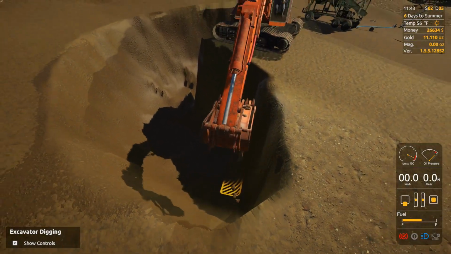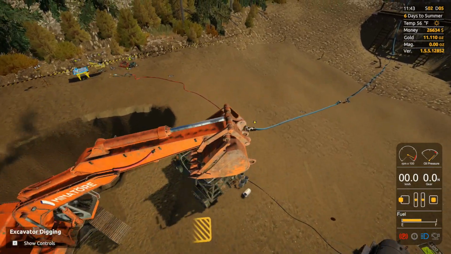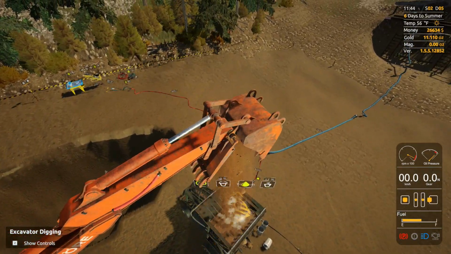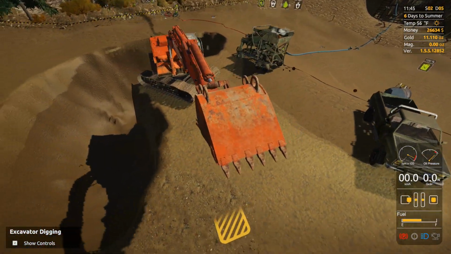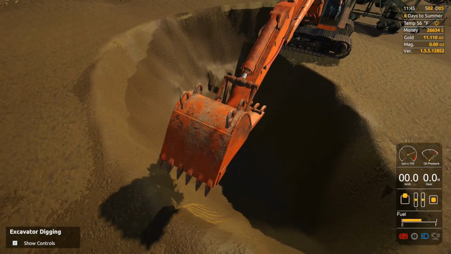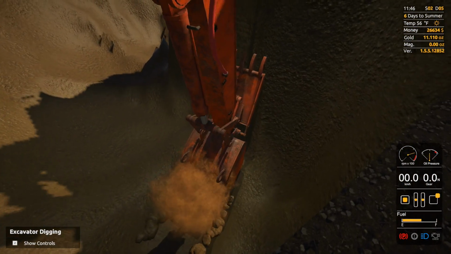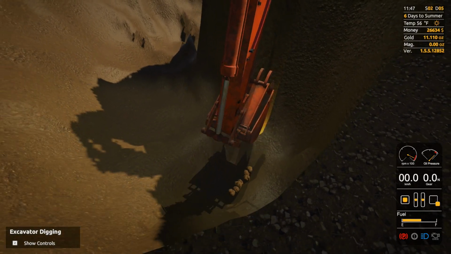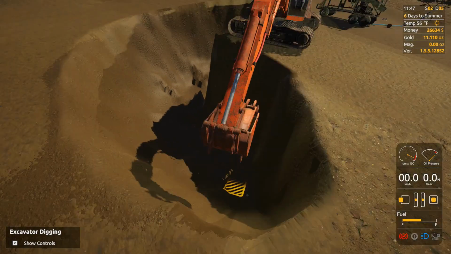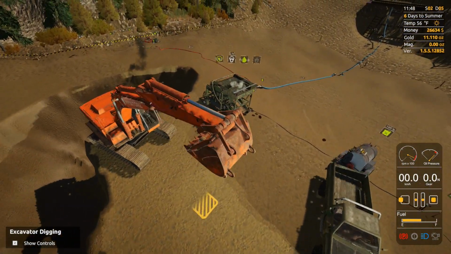Now, I do notice the graphical glitch when you get down there digging. You can see the bedrock and stuff. I was actually surprised how far we are away from the bedrock yet. I mean, that's quite a ways down yet. That's about another full depth if we had the excavator at the bottom of our hole right now.